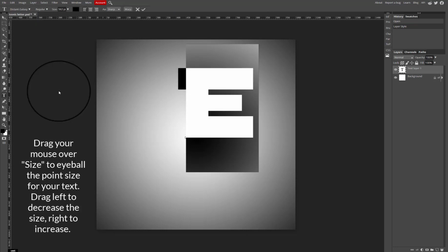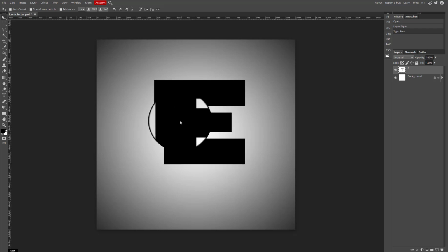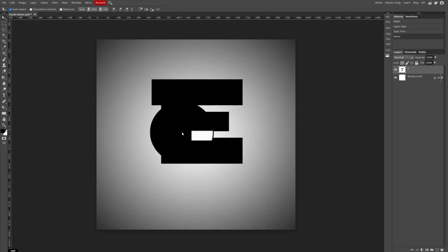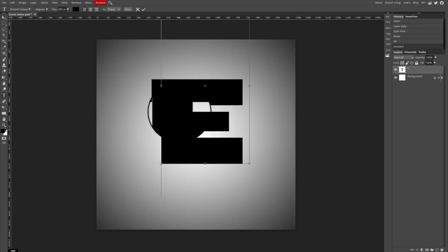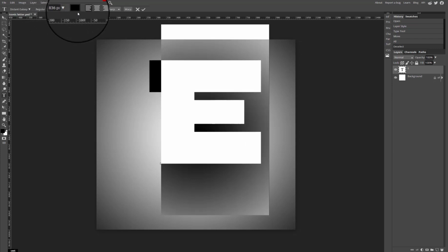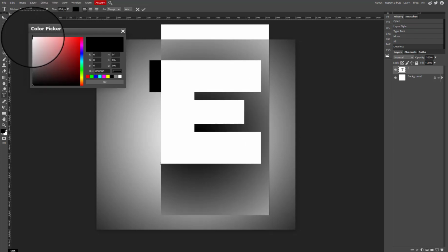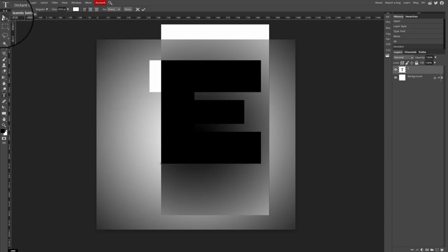Use a pretty thick, bold font when you are doing this project, the same as I am for my example. So again, I'm dragging the point size and making it fairly large so it takes up the majority of my document before I go and change the color to white.